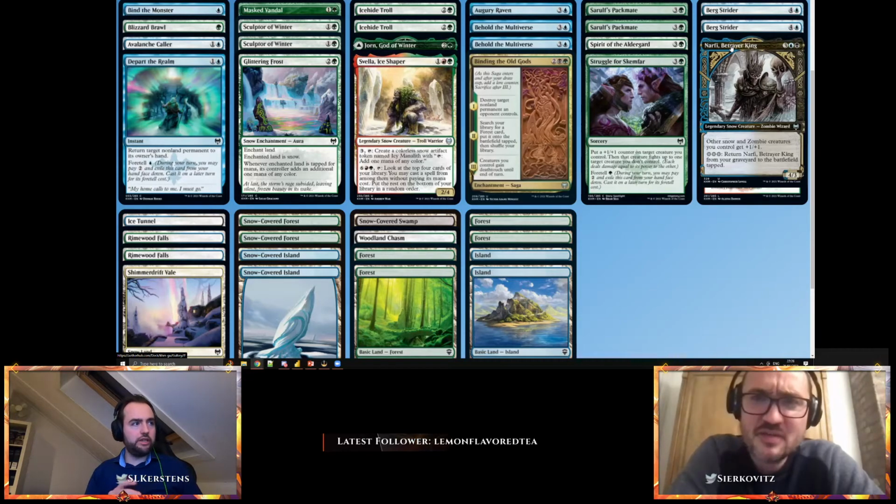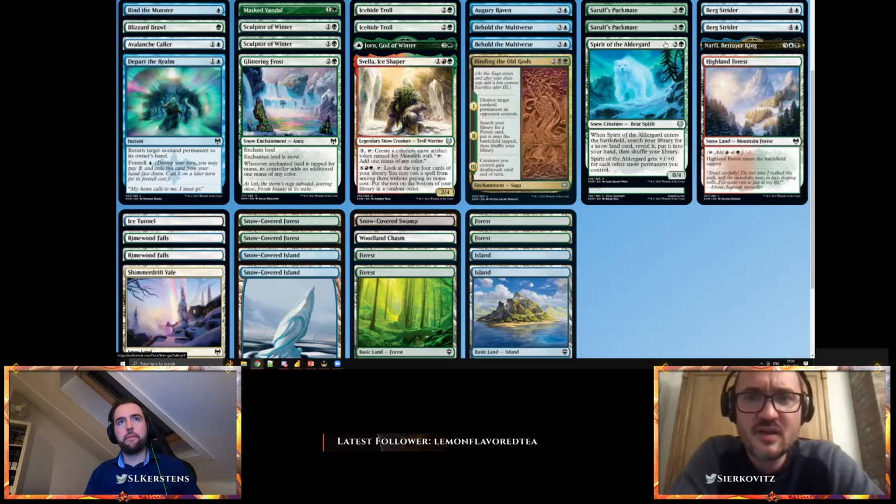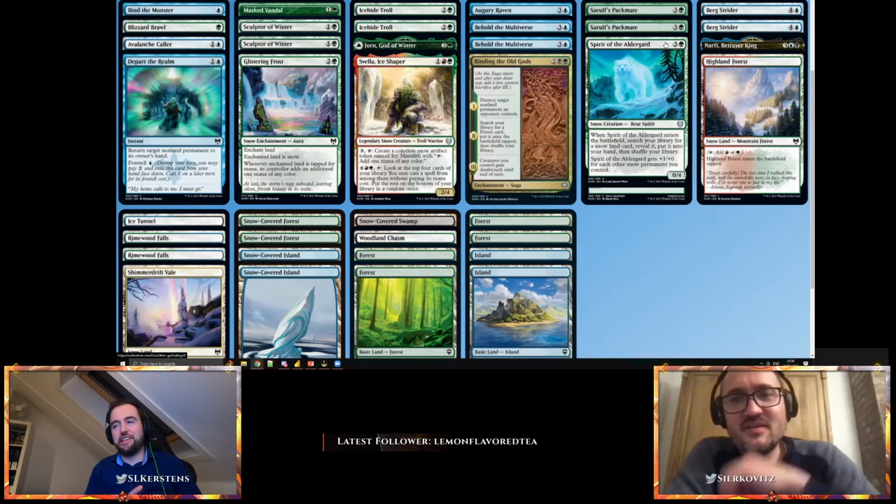Then we have the Spirit of Olderguard, which is... this card is so good in snow. I mean, it's good outside snow too, right? Yeah, I think it's a fine card outside snow, and it's insane inside snow, I would say.